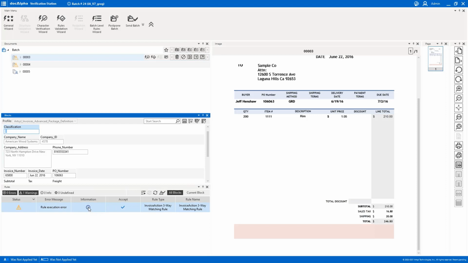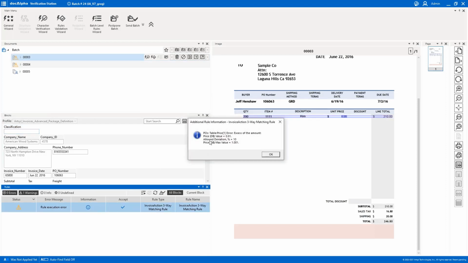So they can actually click on this little informational tab here, and it shows them that in this case, this was a 3-way matching rule. I have a matching rule that's actually looking at the line item data and the total amount to make sure it matches the PO, and there's actually a deviation set of over 10%, so that's why it's flagging this one to me.